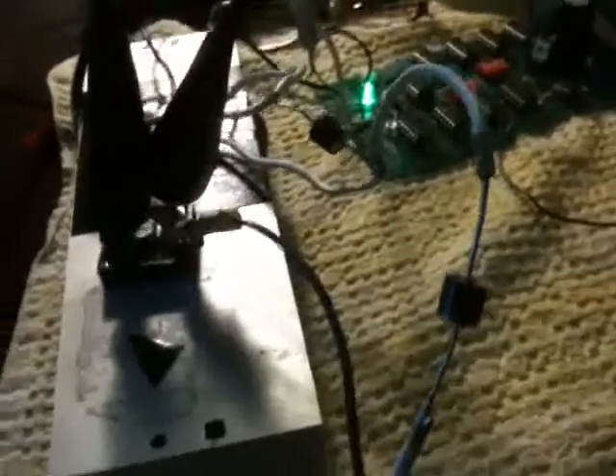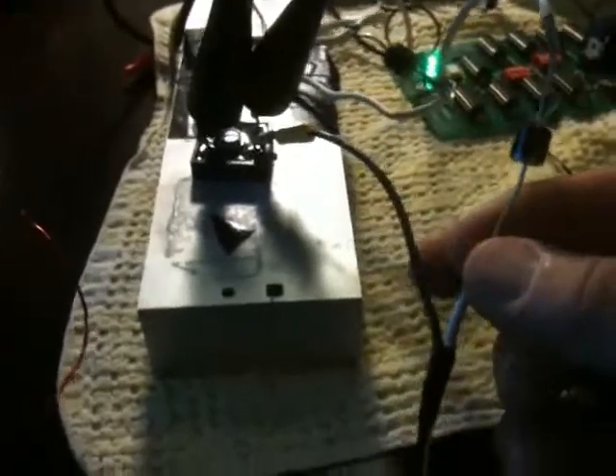The rectifier and the transistor are mounted on a heat sink and they do get hot, and our blocking diode is mounted right here. This is going to be a little tough to diagram out, but I'll try. This is the wire right here with our blocking diode on it — it's a white wire — and the other wire coming directly from the bridge rectifier is a black wire, and that's hot right now.